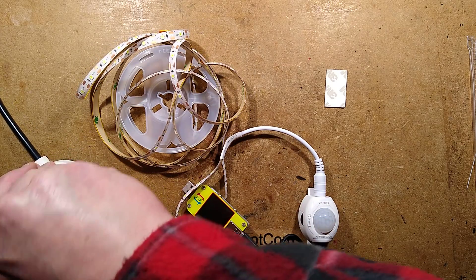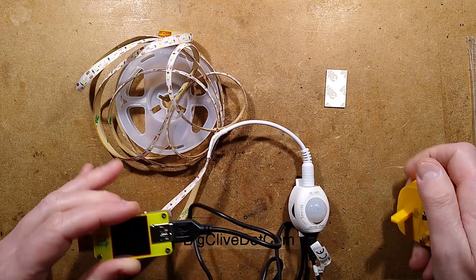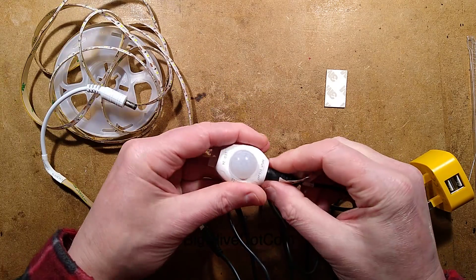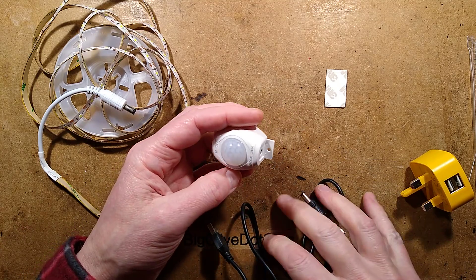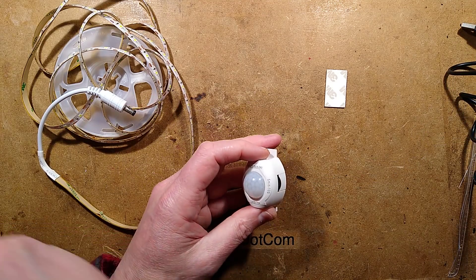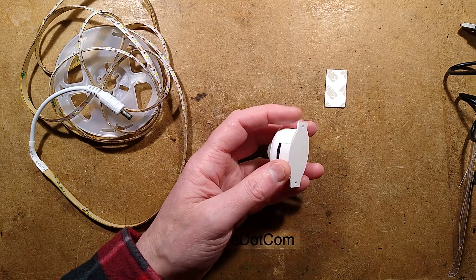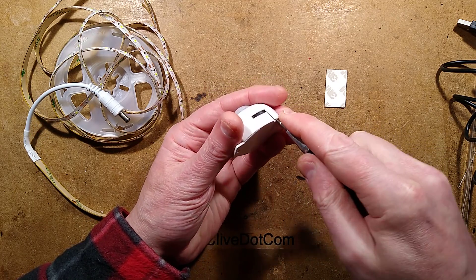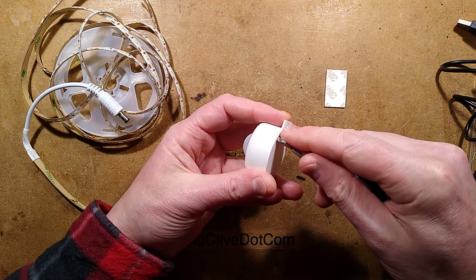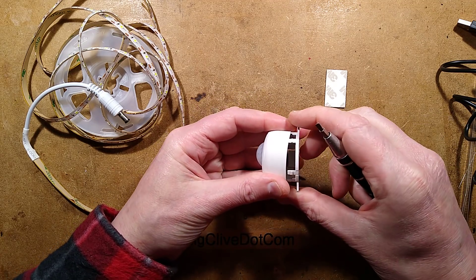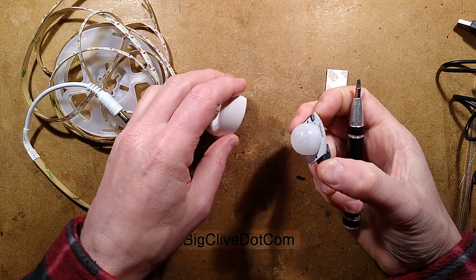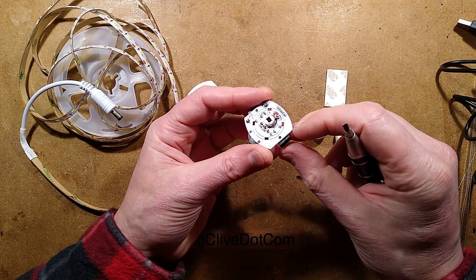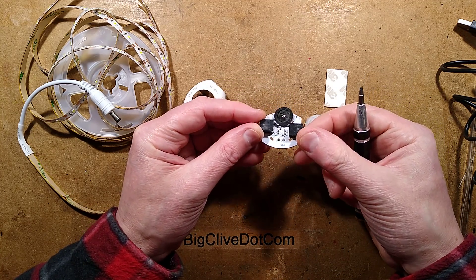Let's unplug this and take this unit to bits and see what it's like inside. I could see uses for this, primarily for 12 volt use. Handy if it does go up to 24 volts for the LED tape because that increases the amount you can run for a specific current. So to open this, I'm guessing that it's just held on by little latches here. Now the question is, is it going to have the BISS0001 or is it going to be based on the sensor that everything's built in including the timer?